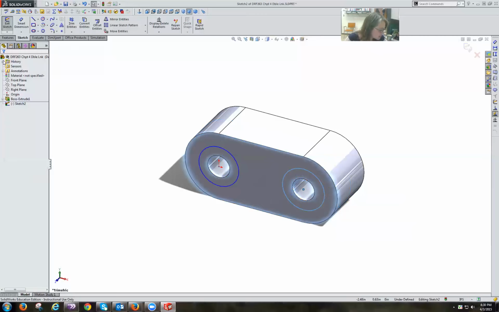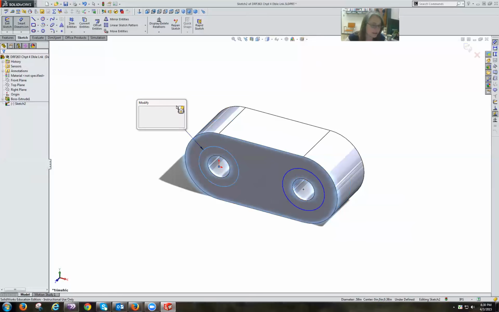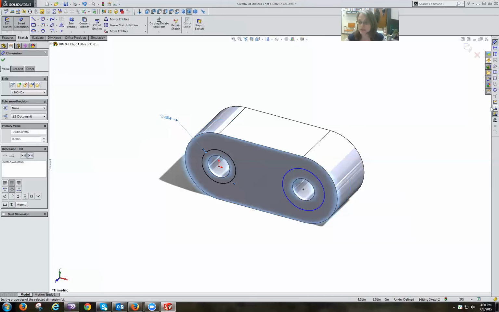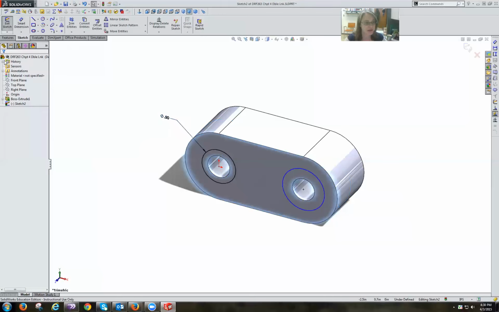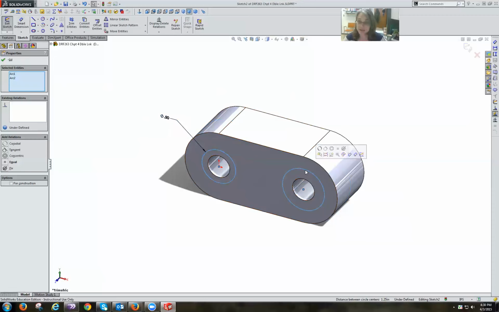Now we want to set these circles to be 1/2 inch diameter. And we are going to make them be equal. So select this one and this one. And SolidWorks is pretty smart, so it figures if I'm going to select them both, I maybe want to get a relation, and it pops into that option for me.